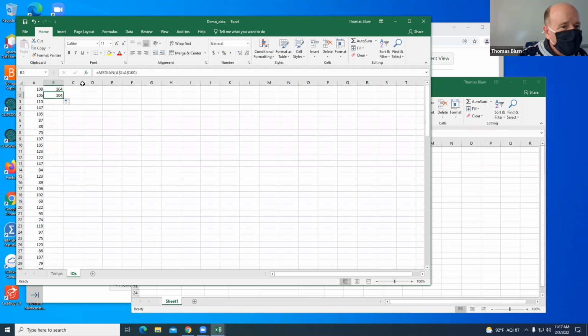So now when I copy the formula, median, open parenthesis, $1, colon, $100, close parenthesis, I get the same exact calculation. It doesn't adjust. So what good is that?